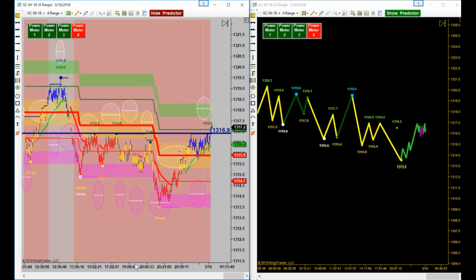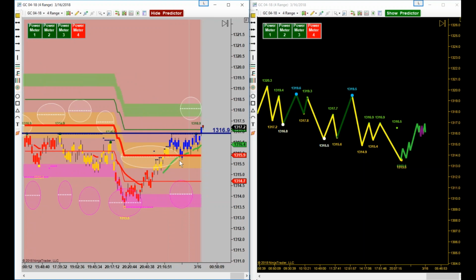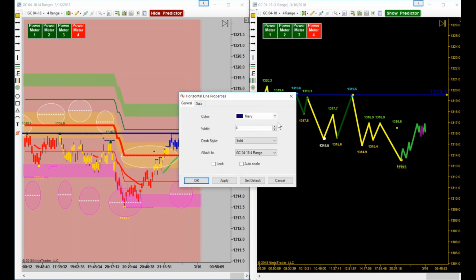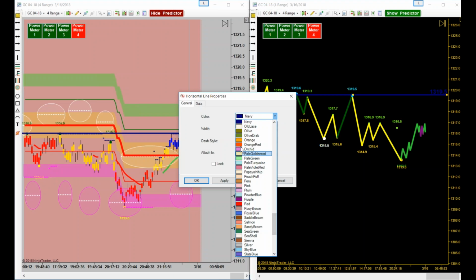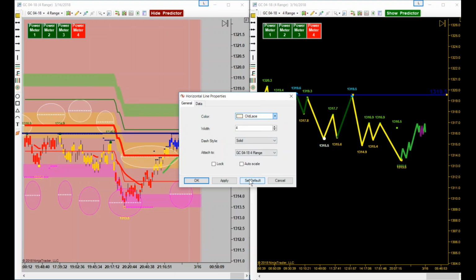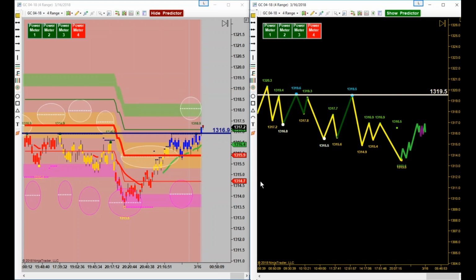This background is still red, right? But this is going to do one of those 2 trades, because we can clearly see that we got 3 green meters here. Our 4th one is still red, but that's going to have to take this out. See that? That's your lightning 4 right there. So before this one will turn green, that has to be taken out. Okay, we'll go ahead and put a white line there, and we'll go ahead and set it as default for right now. All right, everybody see that? So let's see if we can trade this.